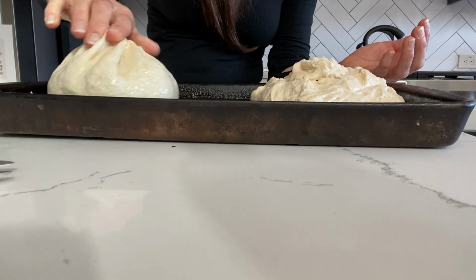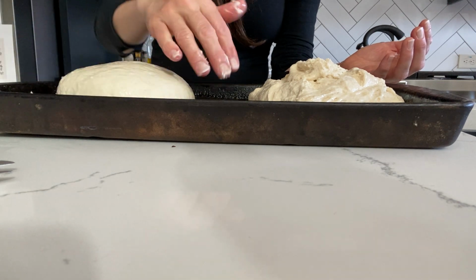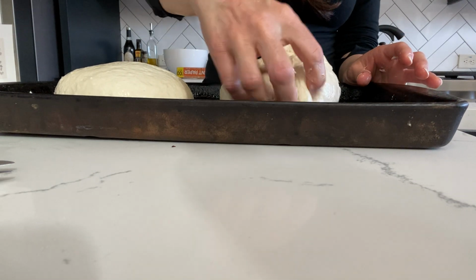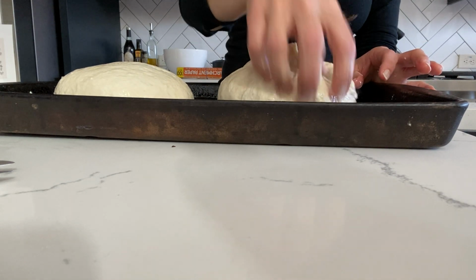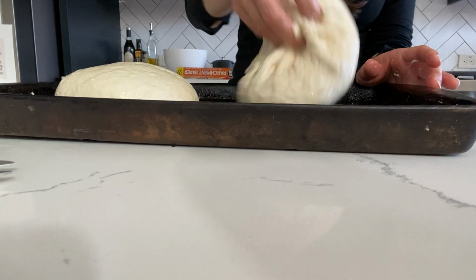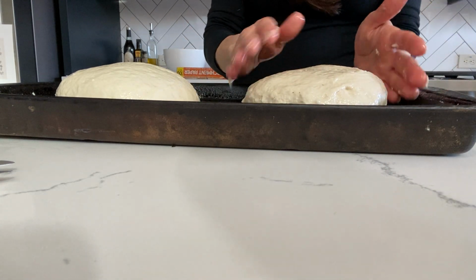Once I have it pinched all to the middle, and I like how round my edges are, I'm gonna grab it, flip it, and now all the pinched pieces are on the bottom and it's round and smooth on the top. That's done. Working on the other one. Same thing. I'm gonna take all the edges to the middle and just pinch. You can just see how I'm taking just a moment. Once I grab an edge, bring it in and give it a pinch. You can even take it around the oil, get a little extra oil on the edges. Grab it once you're done, firmly in the middle, flip it. You can even tuck it under a little bit more. What you want it to look like is the crown of a mushroom.